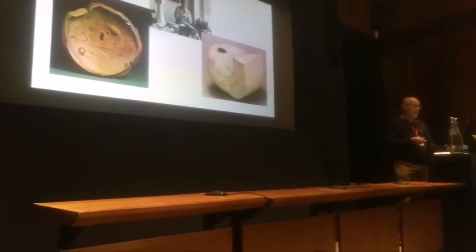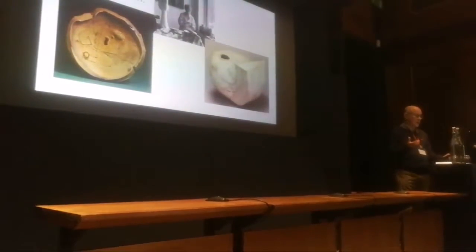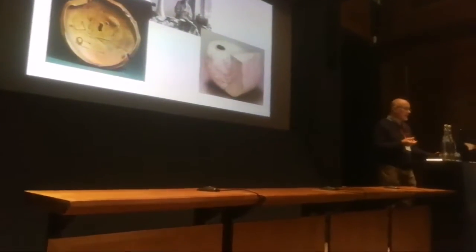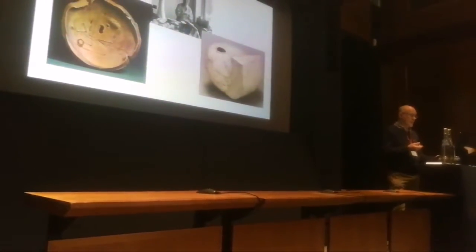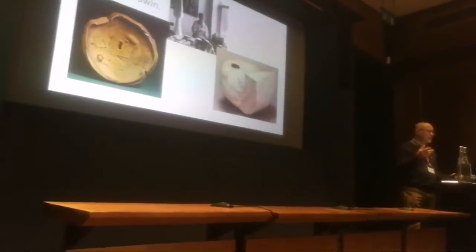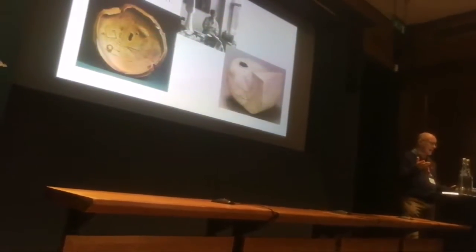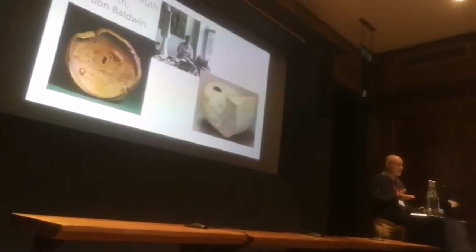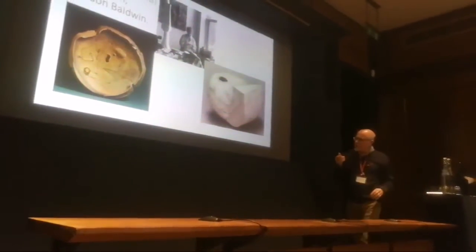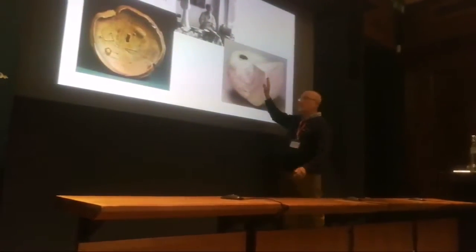Ceramics is influenced by the major movements in art, and perhaps the best example of that is Peter Voulkos, bottom left. He was an American. He works within the movement of abstract expressionism. In this country, people like Ruth Duckworth, who later went back to America, and Gordon Baldwin studied at the Central School in London, and they made or make sculptural pieces in an abstract modernist style. Just so you know, this is Peter Voulkos, that's Ruth Duckworth in the studio, and this is Gordon Baldwin.